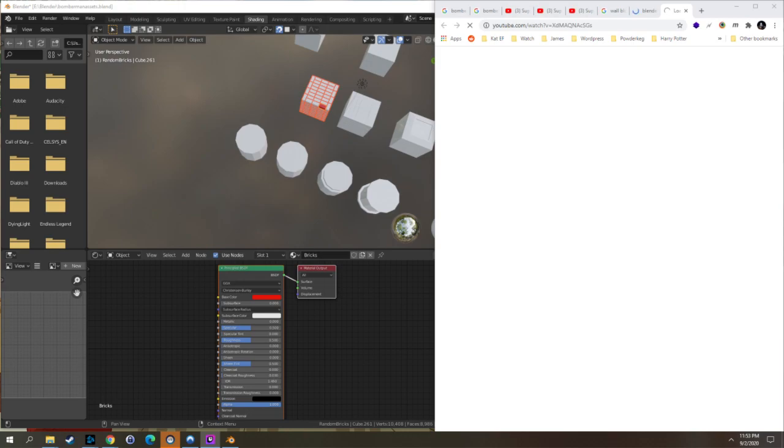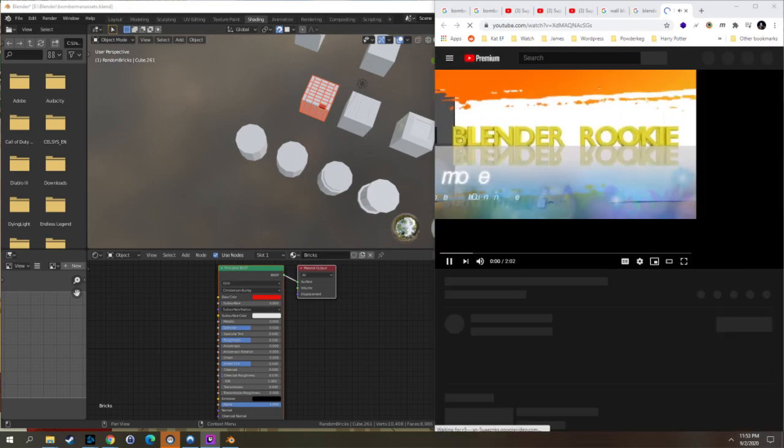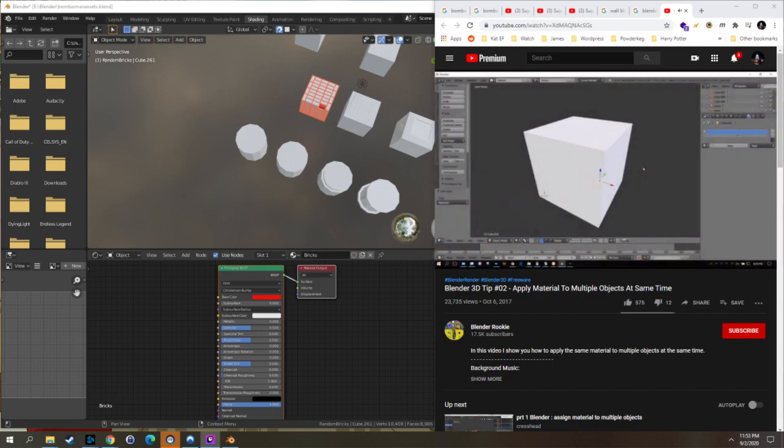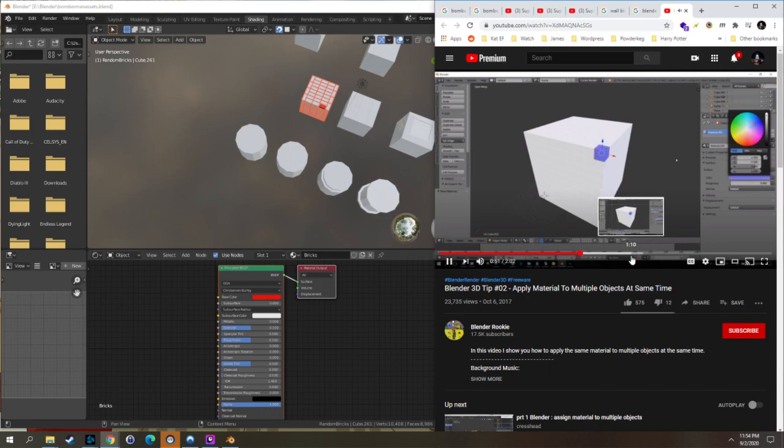Oh, welcome back. Yeah. Here's a quick tip in Blender, and this is something that I needed, especially when I first started using Blender. Suppose you run into a situation like this where you have 1,000 objects, like I have here. I have 1,000 cubes, but none of them has a material applied to it. So I clicked on that one, no material. No material. Right now I'm just going to make it a simple blue color.